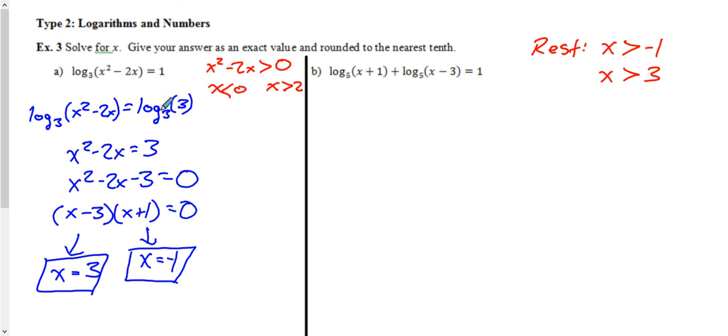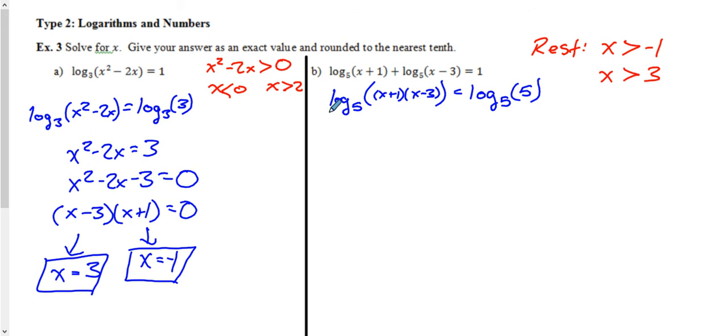Okay, similar with how we did log base 3 of 3, this is now going to be log base 5 of 5. So I have the following. Again, addition means to multiply, so I have log base 5 of (x plus 1) multiplied by (x minus 3) in my logarithmic equation. This is equal to log base 5 of 5. And again, the way that we're going to check that, 5 to the exponent 1 has to equal 5 here.